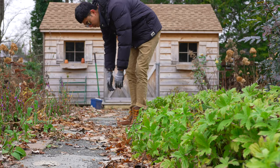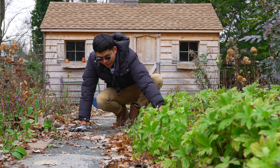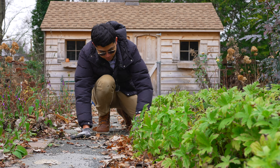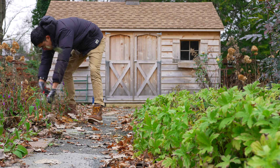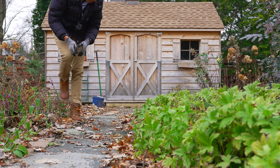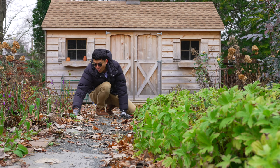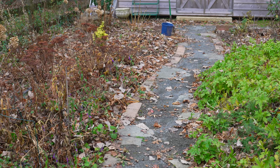If you like your garden to look more organized, you can just push the leaves in the garden and open up the path. It will look neater, but I don't do this because it's so much work. Maybe next month when I am more available. But I'll show you. Just do this. Maybe cut this. Cut this off. Make it look more clean, more organized, but you don't have to totally clean everything. And the leaves will also help protect the plants in the garden too. There you go. This looks more like a path, but it will become messy again in just a few days.